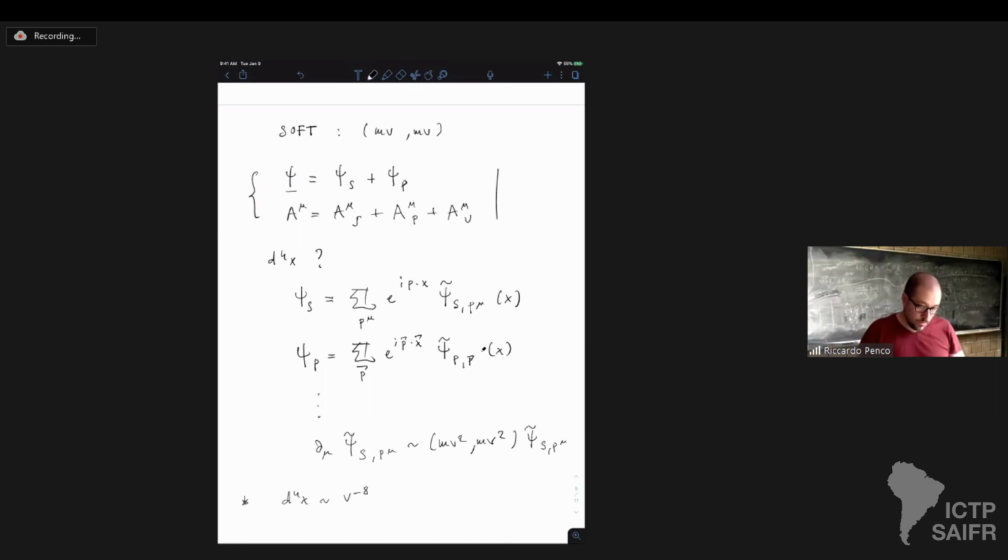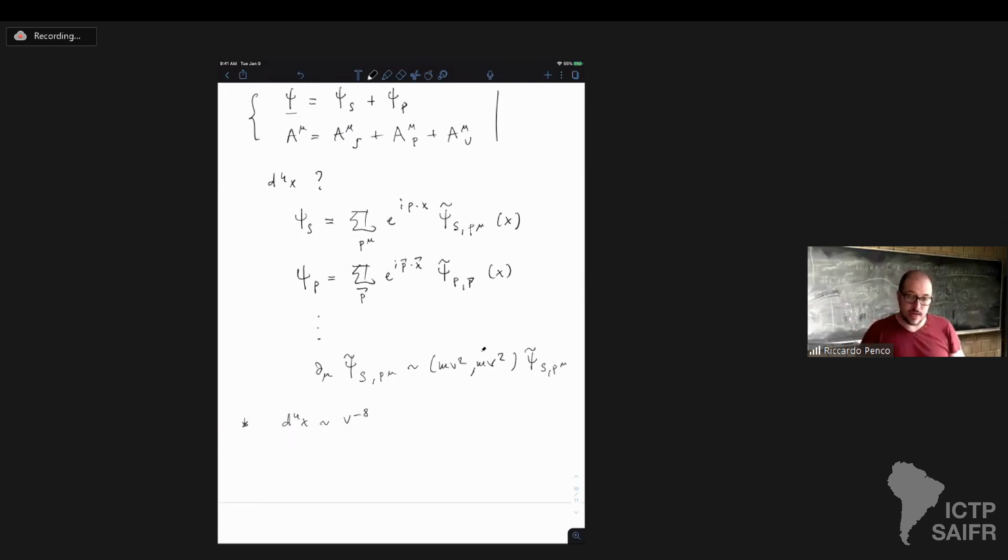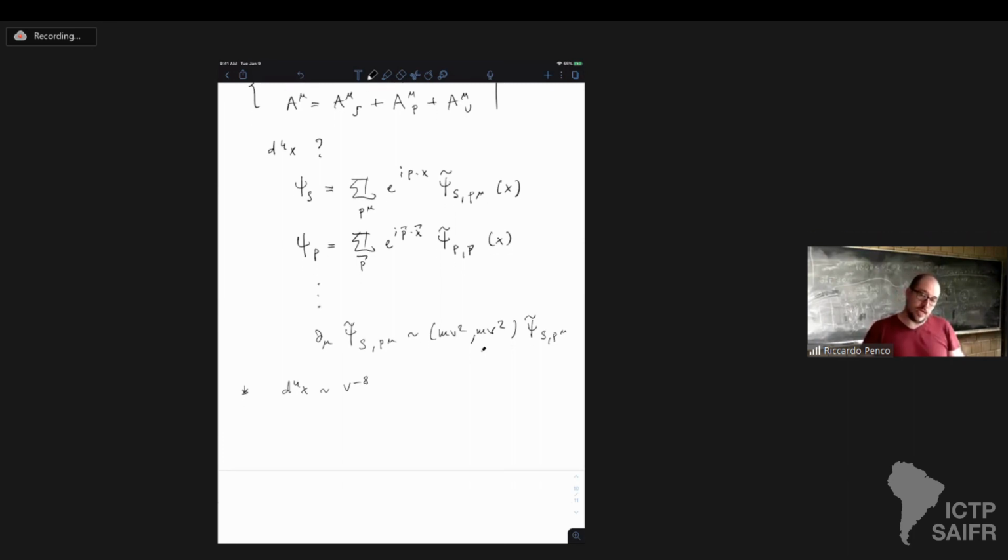Nevertheless, this work oftentimes is worth it and pays off. So for instance, a similar approach has been used over the last 10, 15 years to study classical bound states in gravity by taking general relativity and expanding it in powers of v over c, along the same lines of what we did here for QED, except that there you're interested in classical bound states. And the resulting effective theory is known as non-relativistic general relativity, NRGR. And this is a good framework to essentially perform calculations in a post-Newtonian expansion, so in powers of v over c, by using not standard methods of general relativity, but by using methods of particle physics, Feynman diagrams, and the like. Okay? And so despite all these complications, that remains a convenient framework for these calculations.